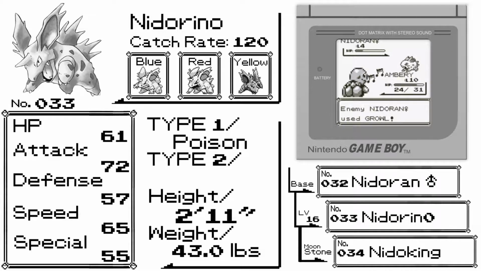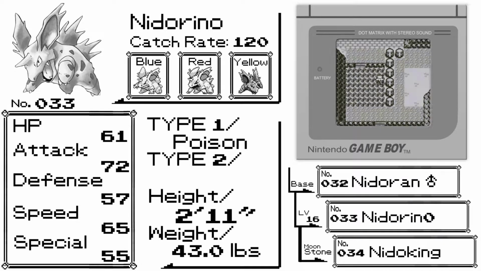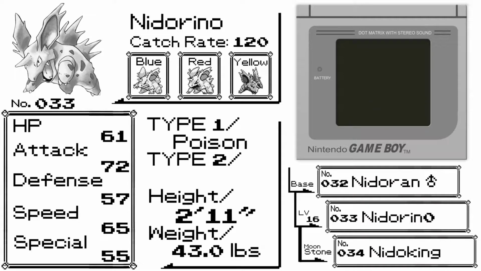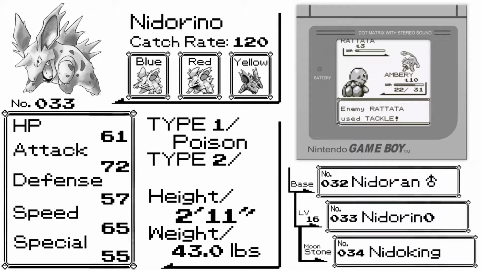At level 16, much like Nidoran Female, your Nidoran Male will evolve into Nidorino. At this point, I'm going to repeat myself a bit because everything is the same between Nidorino and Nidorina. It still focuses on attack and speed, and this is where an interesting question arises. Do you keep it as a Nidorino for the rest of the game, or do you use a Moonstone to evolve it into its final form? If you keep a Nidorino for a long time, you get access to Focus Energy, Fury Attack, and Horn Drill via level up.